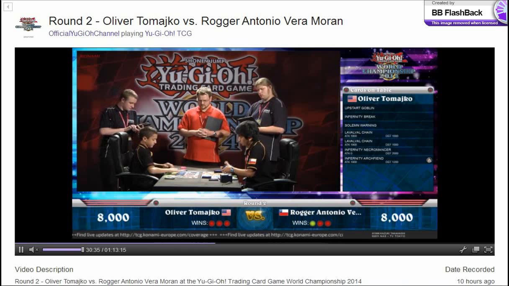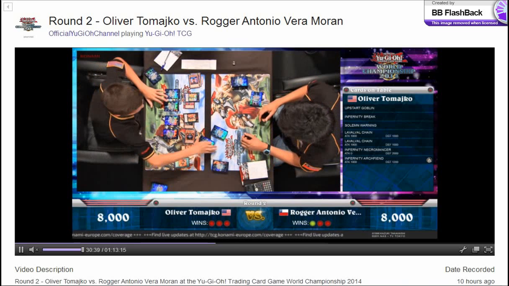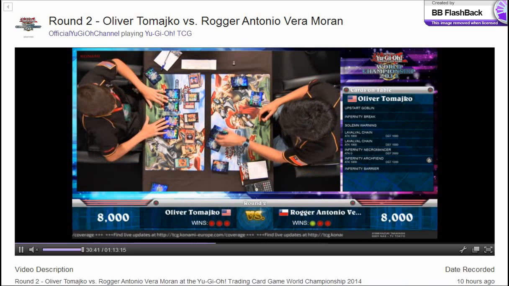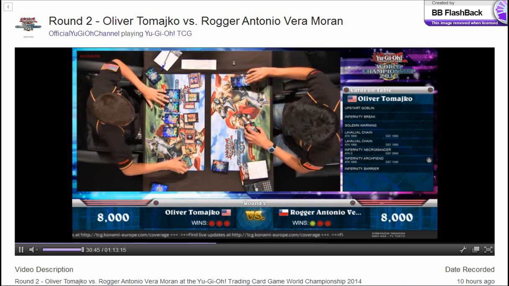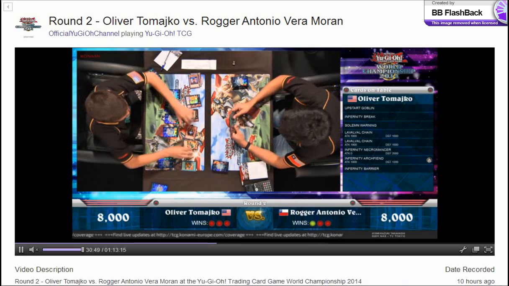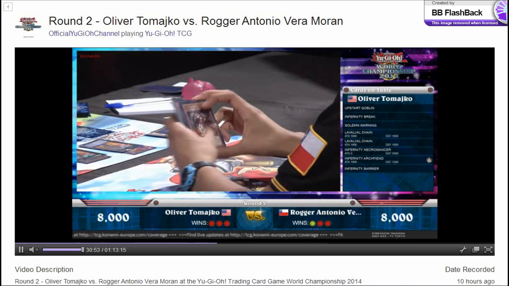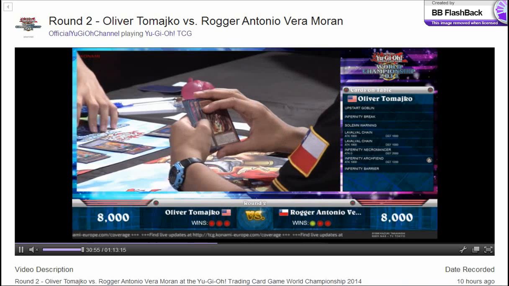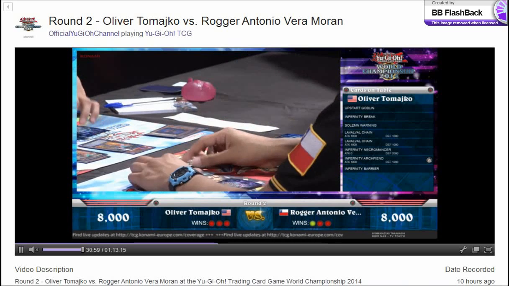And he has Solemn Warning too. Yeah, this is one of those kind of uncrackable hands. He leaves Upstart Goblin face down, obviously not wanting to draw a monster potentially, and making his break not live. This is going to be really difficult for him to fight back against. The Fiendish Chain is no good. He's already resolved enough effects to where none of his effects on field matter.